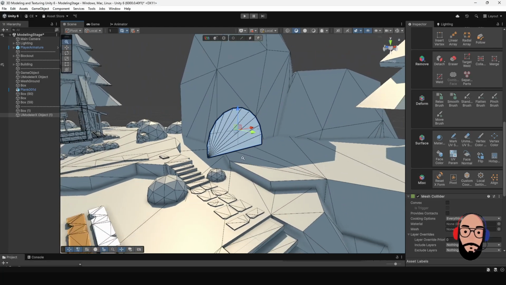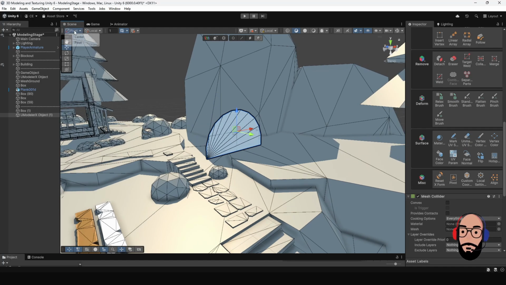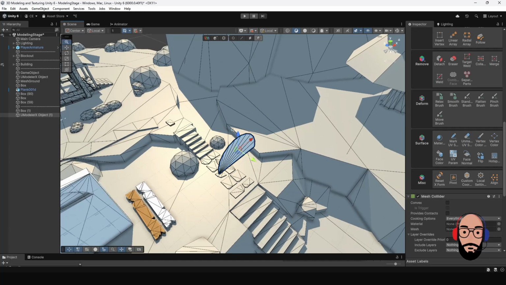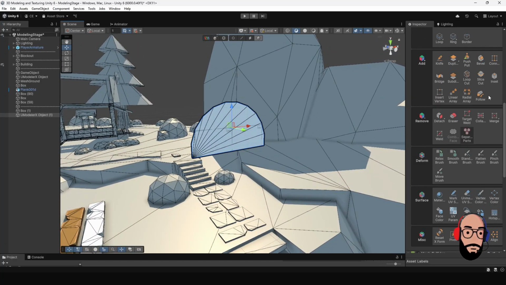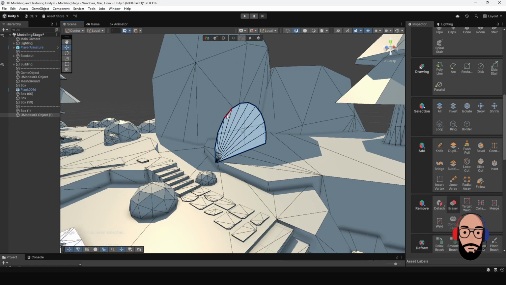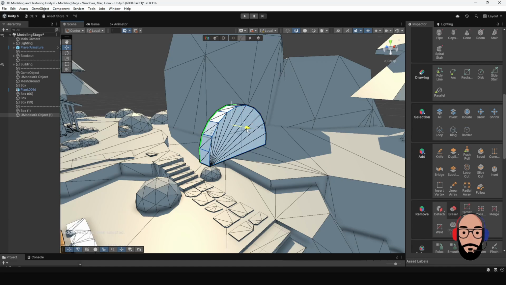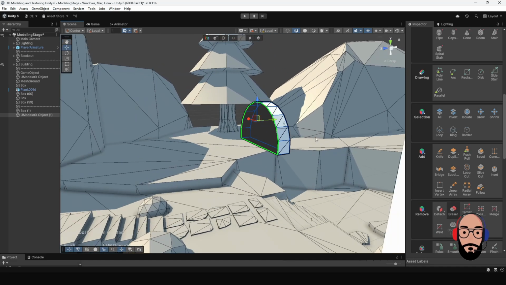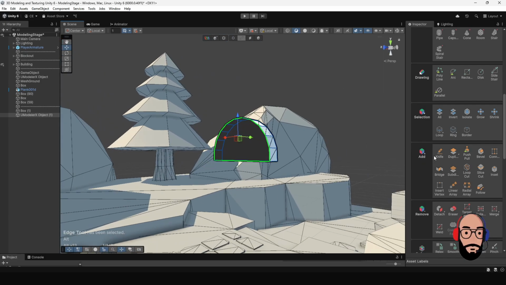And what I can do is start building this. So let's see here. I'm going to go centered on there. Let's see if I can use the inset tool to create a couple things. And actually first, I'm going to click all the edges and I'm going to extrude this guy out just like so. And what I can do is, I'm not going to bridge it.